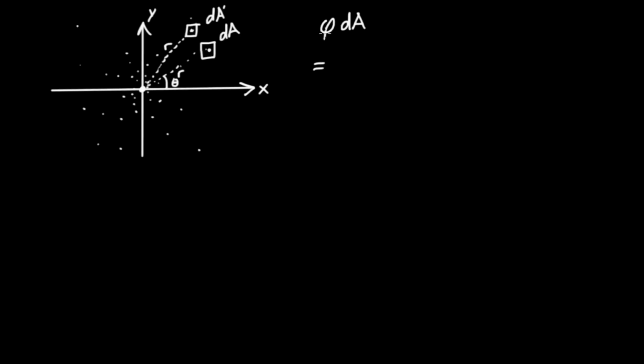That is, this probability phi times dA is equal to phi of r only times dA, as opposed to writing something like phi of r theta. It has no dependence upon theta, only upon the radius r, the distance away from the origin. We've been talking about polar coordinates, about r's and thetas, but let's also recognize that each one of these boxes that we've been thinking of has an x coordinate and a y coordinate in Cartesian.